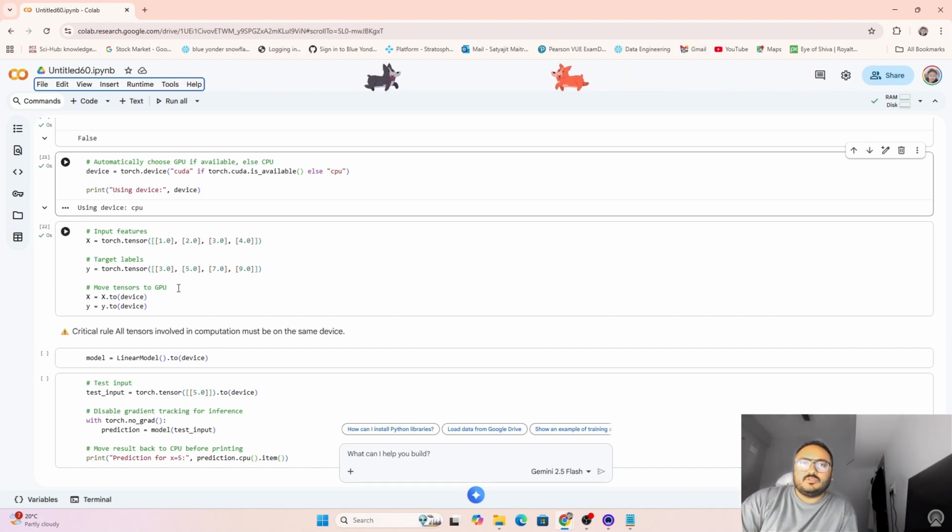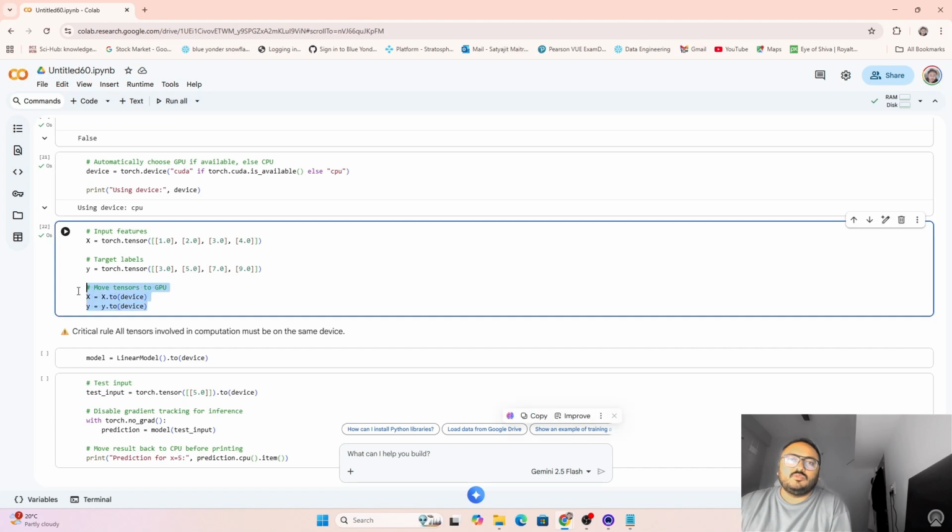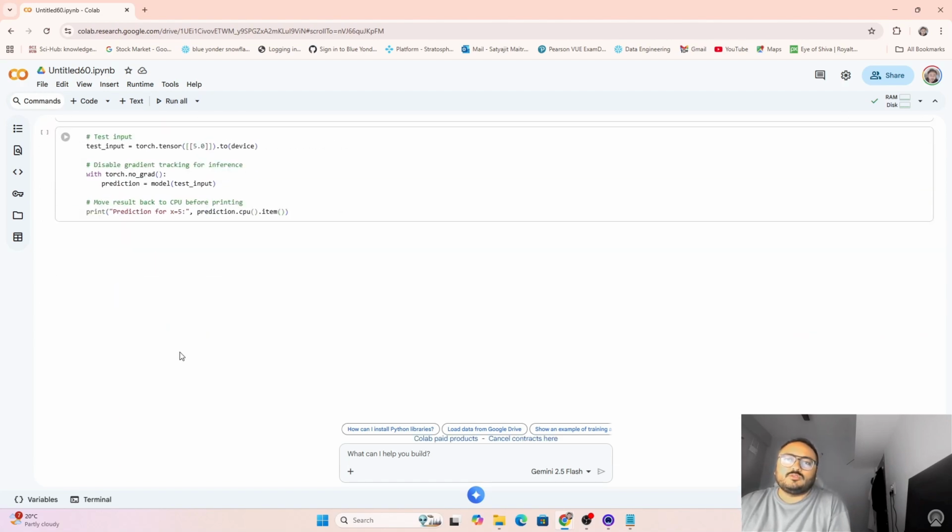So that's the beauty of PyTorch, right? It's modular, so there's no change of code you have to make no matter what device you are using. Here x is your input torch tensor, y is your output torch tensor. This .to(device) is the addition of code that you have to add so that it can move the tensors from CPU to GPU. Okay, so that's it for this video.